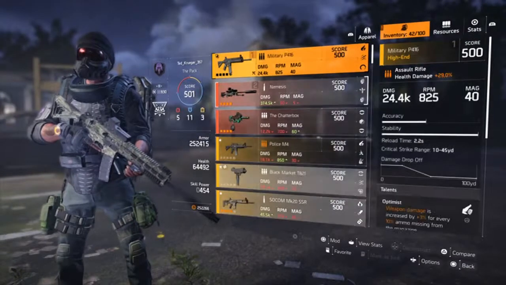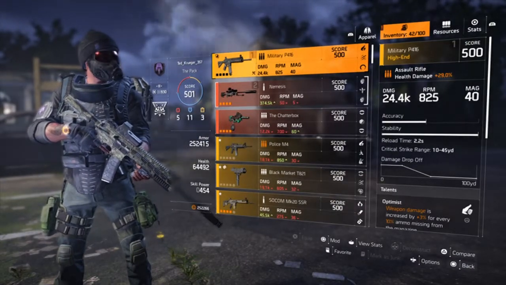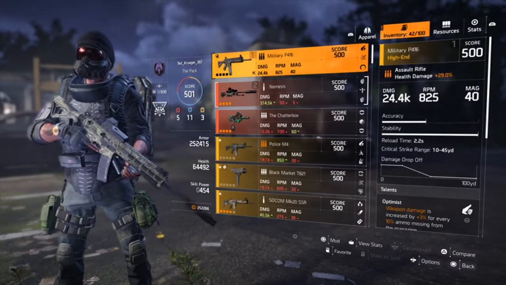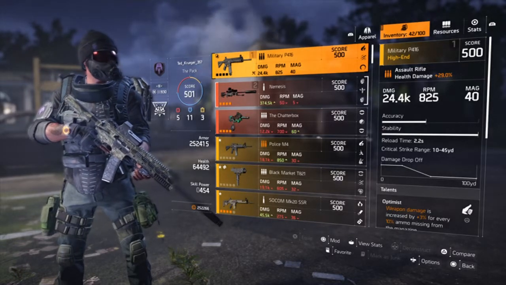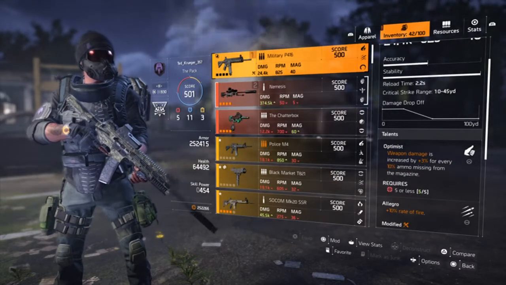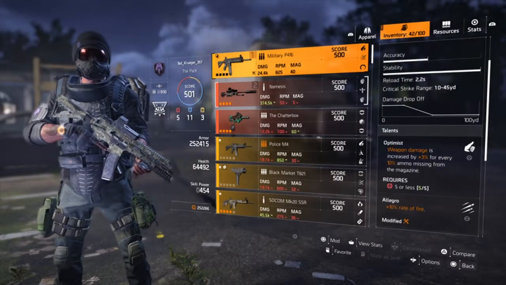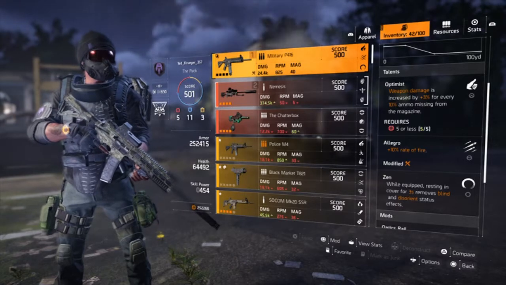So first things first, I have a military P416. I don't have the G3 version or whatever the other, but this is fine. This works really, really well for me. You see, it's bumping out 24.4k damage for an assault rifle. Optimus. I build my build around Optimus. Period. Keep that in mind. That Optimus talent you see on the right, that is key to this build. We're going to talk more about it in a second.